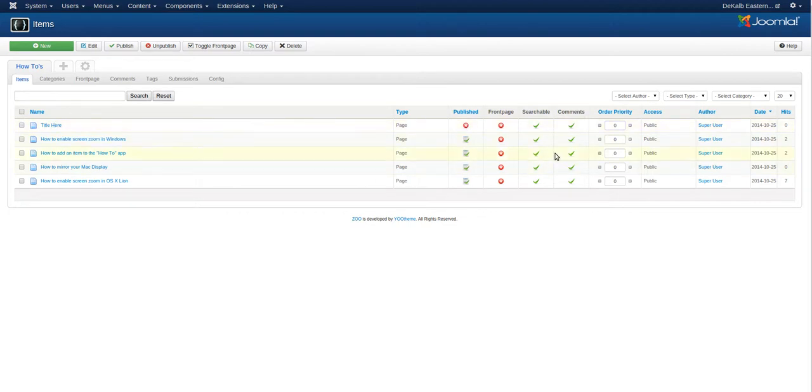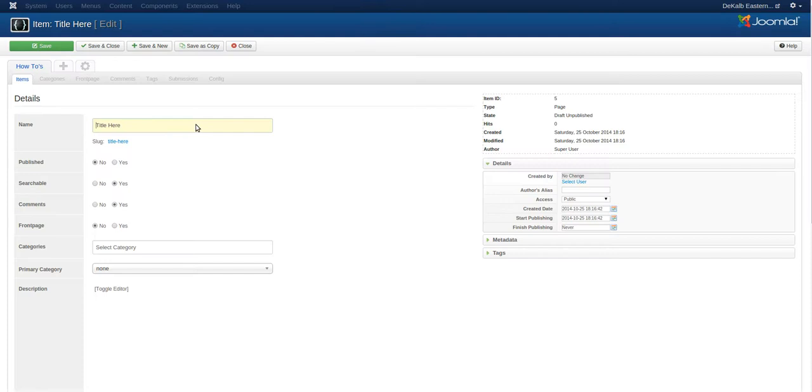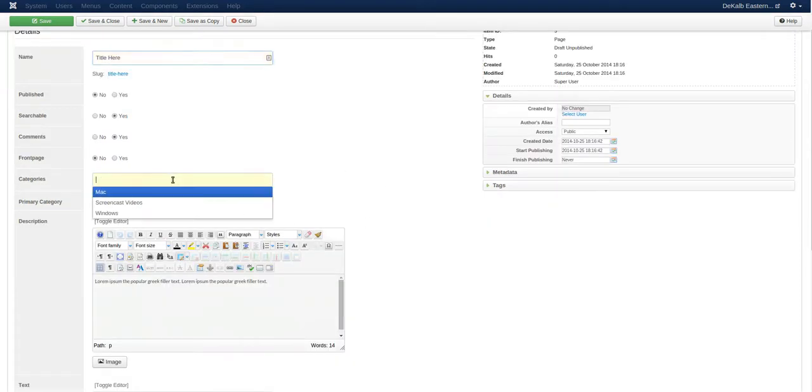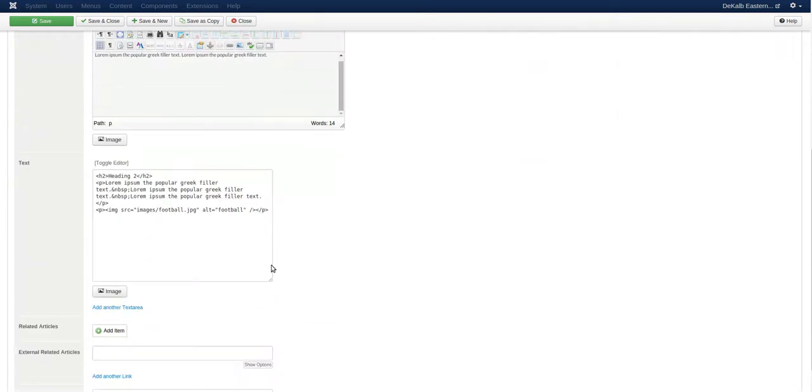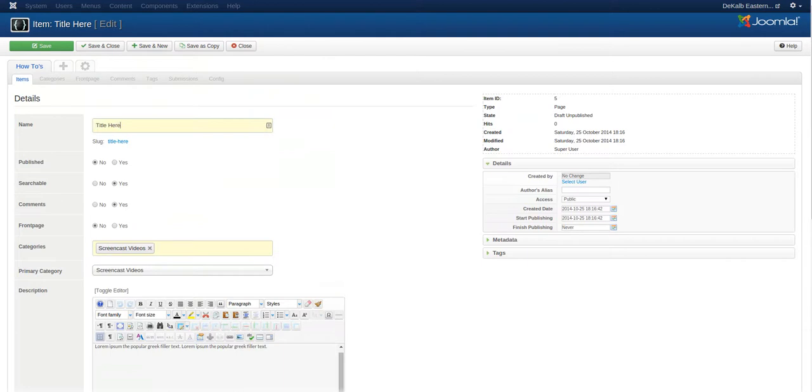Now, before we publish that, we need to really go in there and select what category it is, because unfortunately I haven't added that yet to the app. So let's just go ahead and put it to screencast videos, and we'll put the title and change it to how to submit front end.